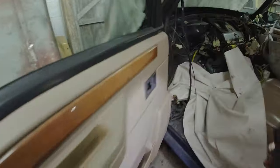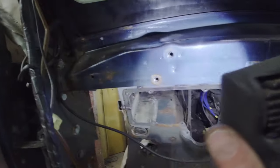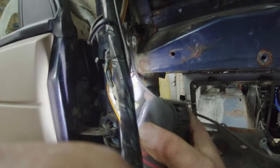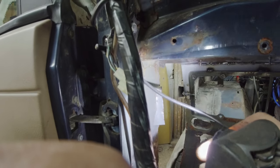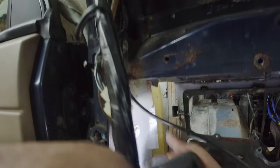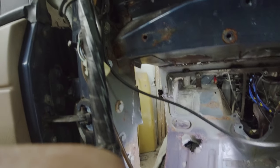Now, this is a soft dash only feature, that the box that you're looking at there goes onto the edge of the bulkhead side section. So this piece here with these two pop rivets, they were put in there to locate the bulkhead side panel onto the A-post. It's an assembly pop rivet. But you can see it goes up behind there. Now, it's entirely possible that I could buy a new panel, chop it off here, and then weld it in without disrupting the screen.